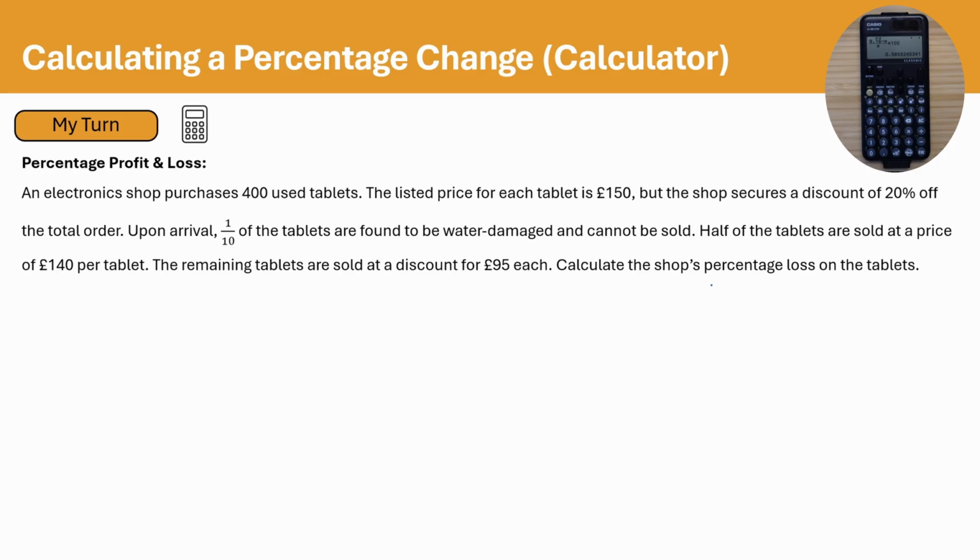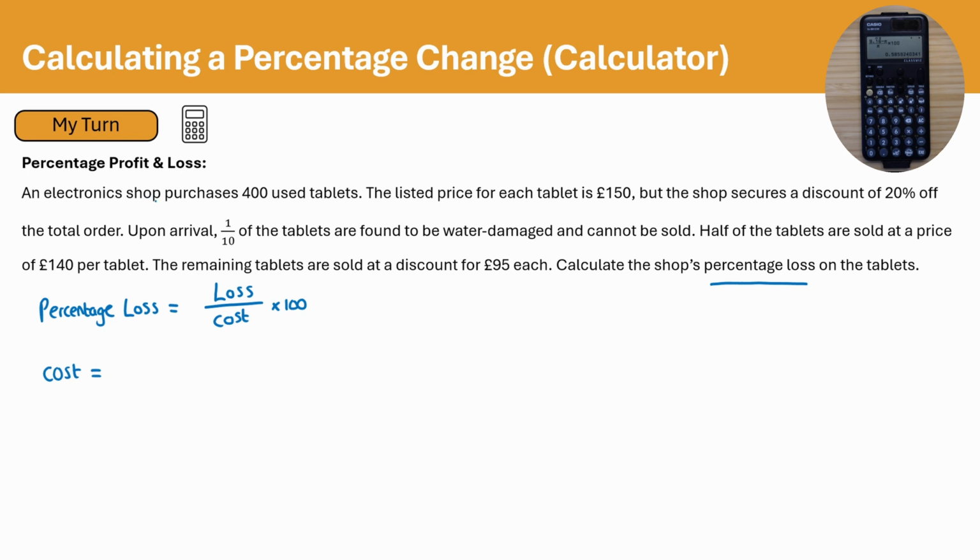Let's start off with where we want to end up in this question by defining percentage loss. Percentage loss is equal to the loss over the cost, relative to the cost, multiplied by 100. This gives us a formula to work from. We want to work out percentage loss. To do that, we need to work out the loss and the cost. Let's do each of these in turn. Let's work out the cost.